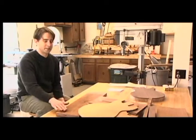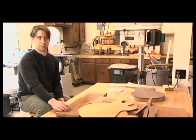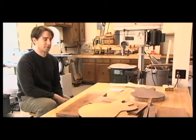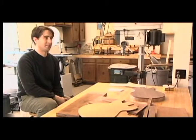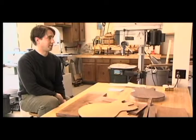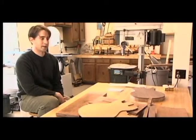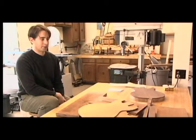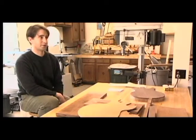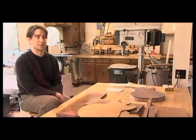I did grow up in Muscatine all my life, and most of the time grew up about 100, 200 yards from where we're at now. My parents have moved across the field now, and this is my father's workshop that we're in. He retired recently, and this is what he does a lot of the time now — carpentry work. One of the things that got me interested in making guitars is I had all this great equipment that he would let me use, and he would be there to help me, and we could spend a lot of time together too.